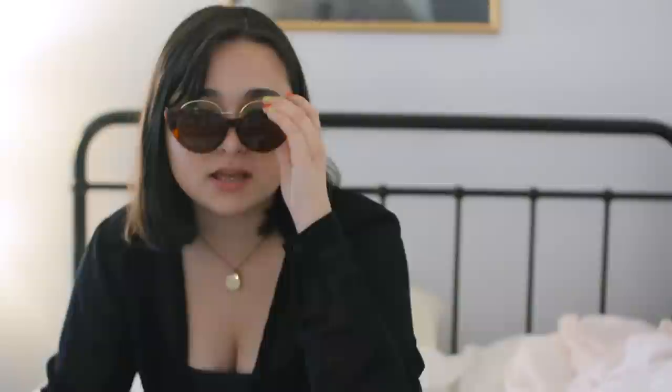These are my sunglasses. I just have them protected in this little Firmu thing I got. This is like a cloth I got from the first time I ever worked with a brand, which was a very long time ago. I know you're all probably very confused as to why I have sunglasses when I wear prescription glasses. I wear these in my car on top of my prescription glasses, and you know what? I might look stupid, but I don't care. Nobody sees me when I'm driving in my car, so it doesn't cause any issues for me. I'm sad because these glasses are so cute, I can't wear them out in public.